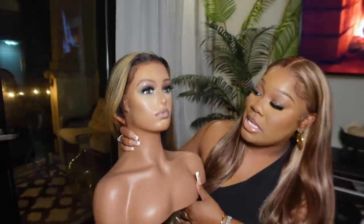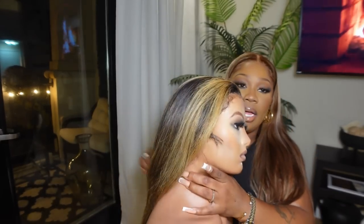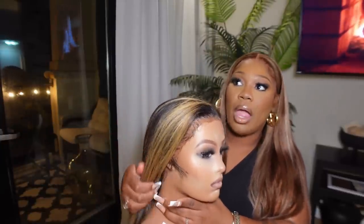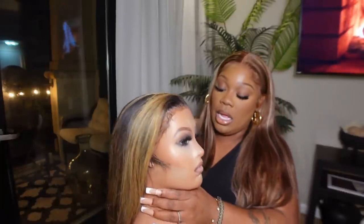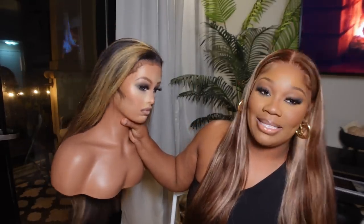She still is pretty much beat, but I love this to hold the unit I am wearing. She has on this unit here. This was a really beautiful unit for the year. I wore this a lot. I love this unit, but if I am wearing a unit for the week and I want to take it off and clean it and stuff, I just sit a unit on her. I love this wig head. This is the best thing ever.